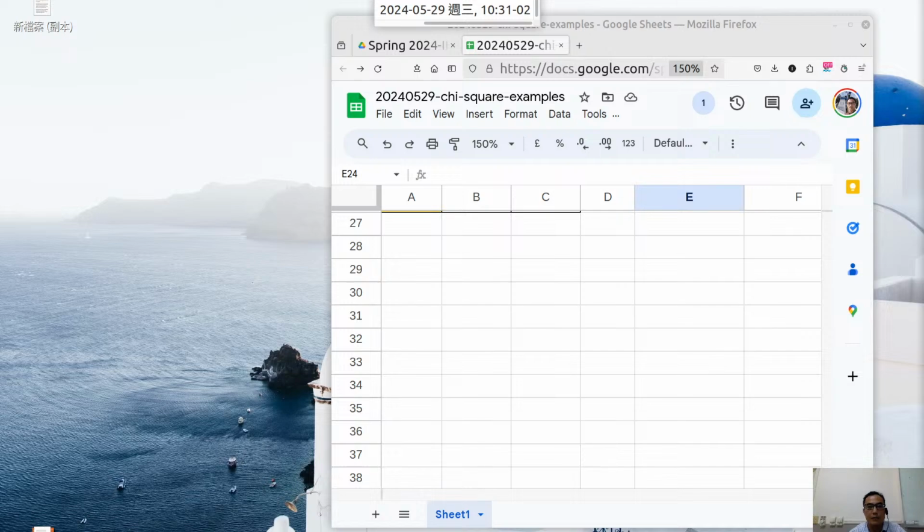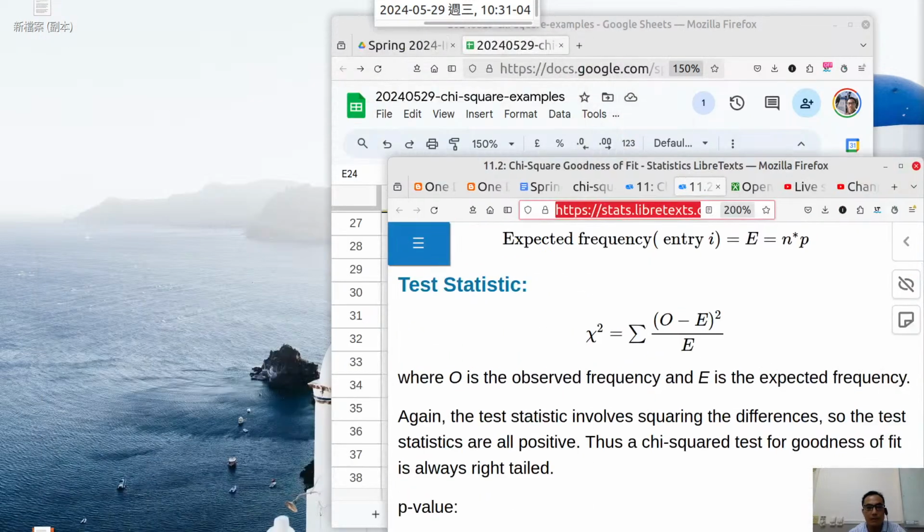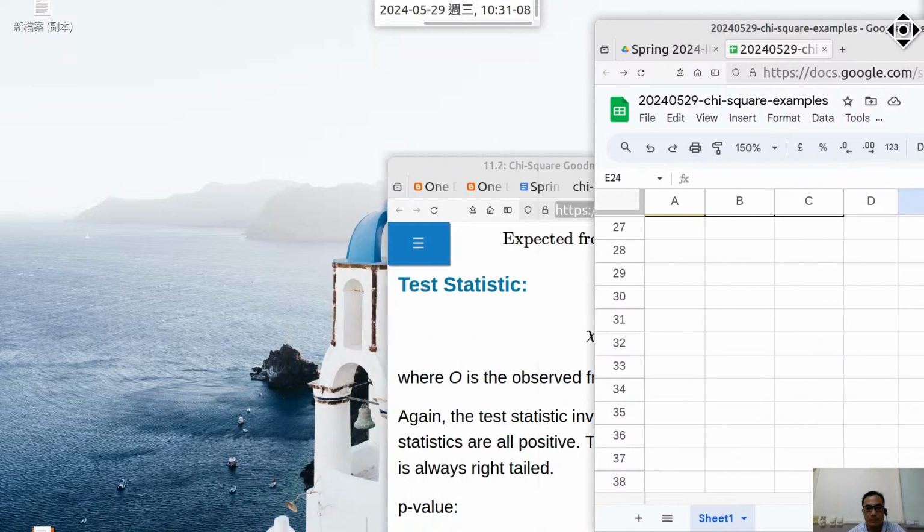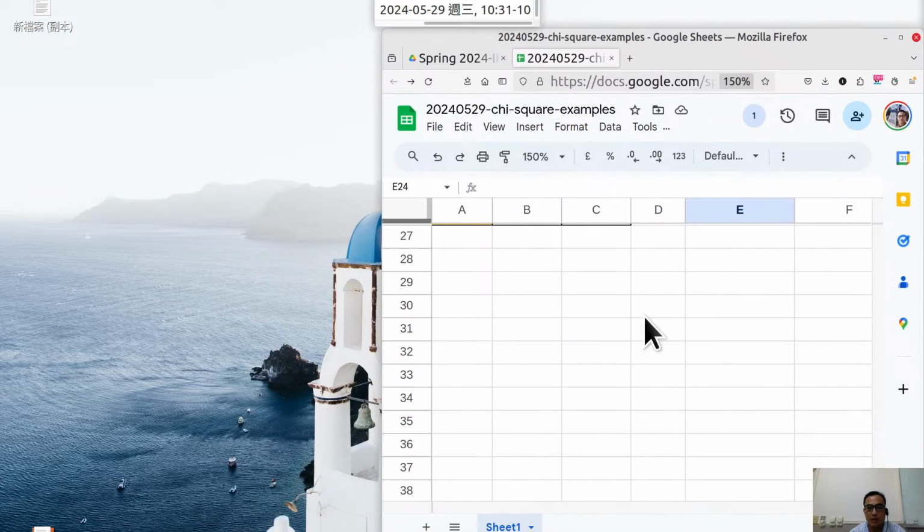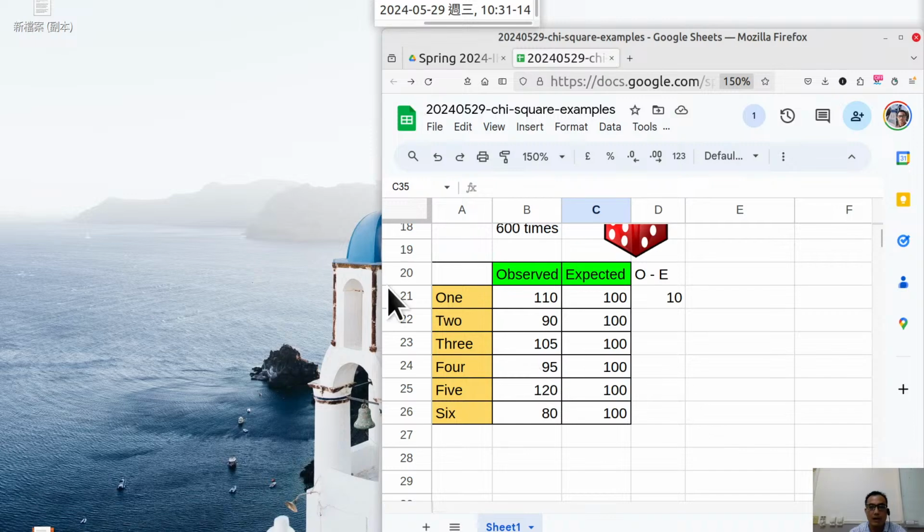Okay, then you get a value, right? Again, take a square value of it.